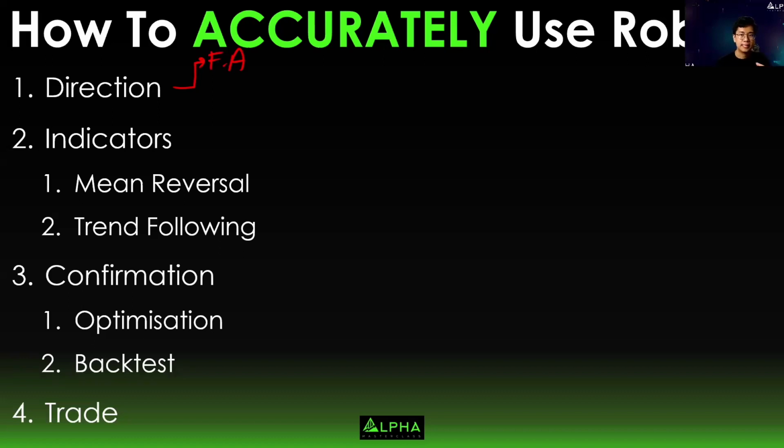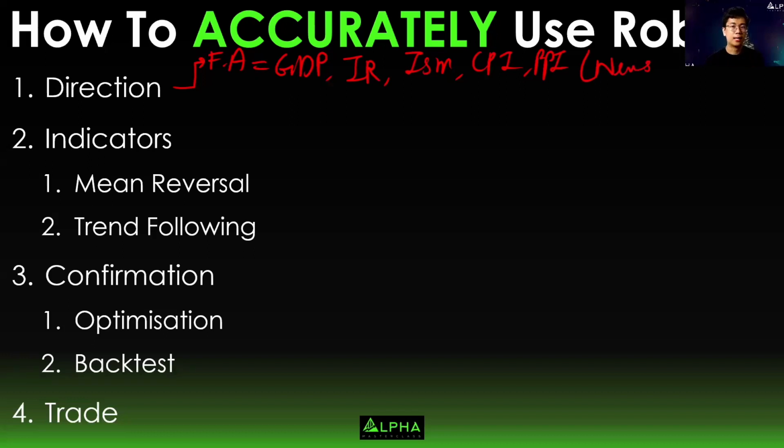Now, what is fundamental analysis? It is related to the country's GDP. You need to study the economy, interest rate, ISM, CPI, PPI before. Now, people study all these news to understand whether the economy is good or not, whether the stock market is good or not, whether the report is good or not, etc.